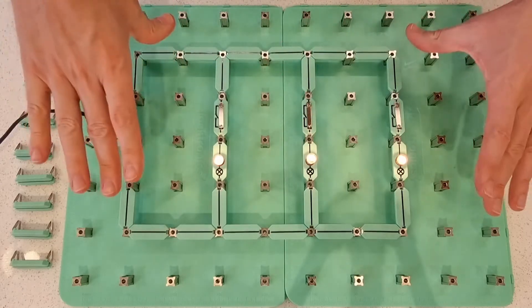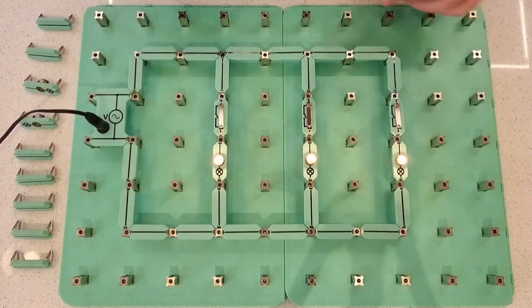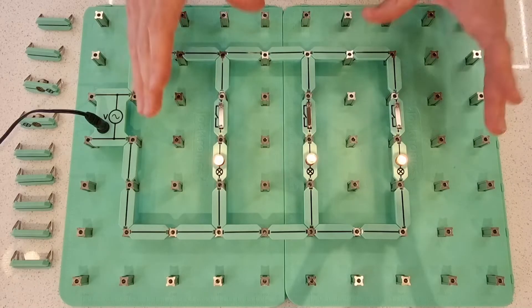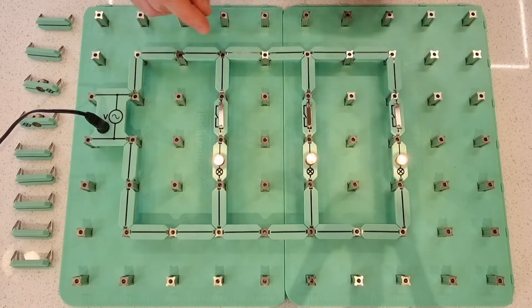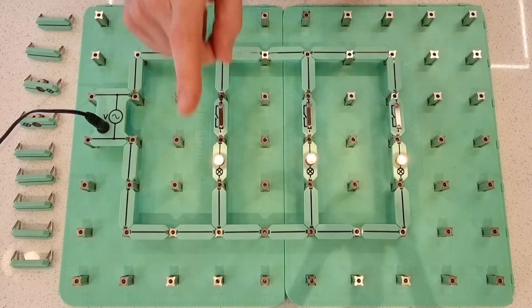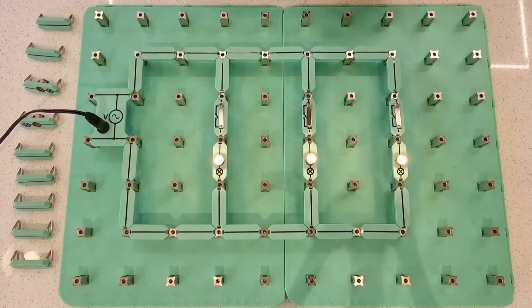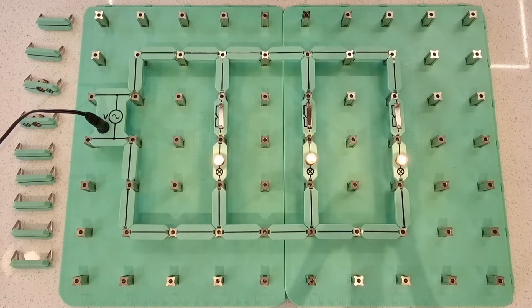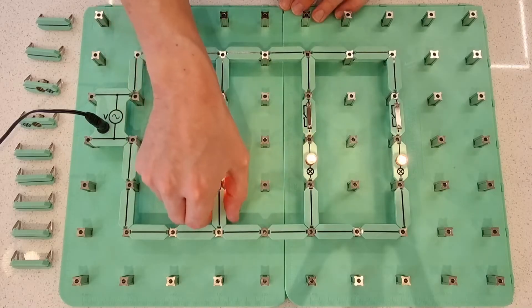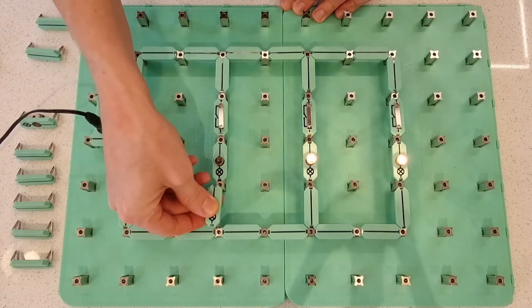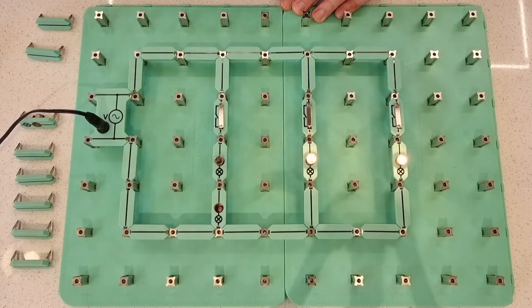So that is a typical circuit such as you may find in any kind of property, a house or a commercial or industrial setting. However, we're now going to think about the situation where we've got two or more lamps that are connected onto one switch and operated by one switch. And we're going to figure out exactly how that's wired up. So let's start off by figuring out if this can be wired up in series.